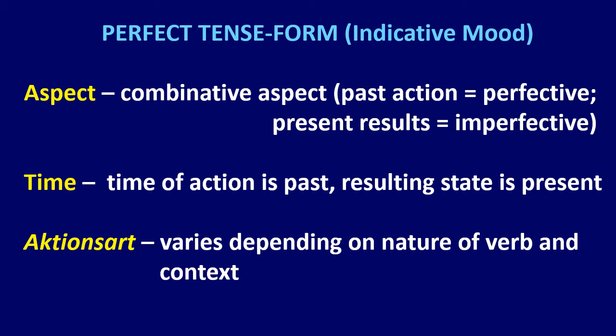And the action start of a perfect tense verb, again, is going to vary depending on the context and depending on the particular type of verb that's involved. Is it a verb that's more continuous by its very nature, like the verb endure or persevere? Or is it something that is more punctiliar or even telic, that has a particular end in view, like the words hit, die, crucified, finish, verbs like that. So that's aspect, time, and action start when it comes to perfect tense verbs.